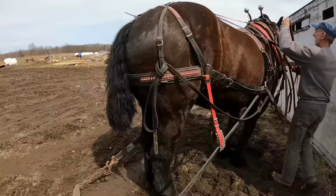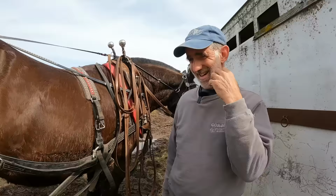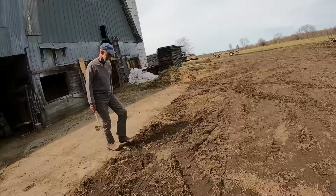Gotta get my chainsaw. I noticed I've got a tree across my fence in one spot, and I've got to get my sledgehammer. It's really a maul, isn't it? Yeah.